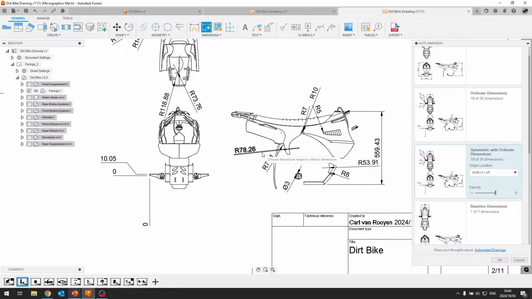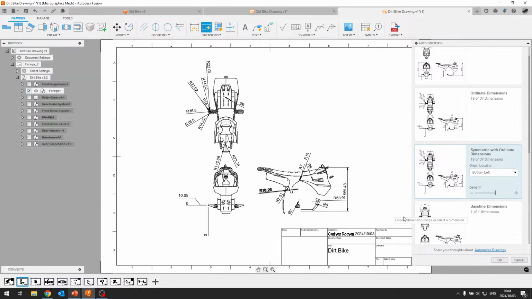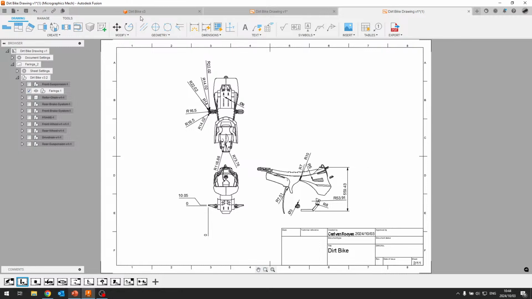You can see that it is adding in the various dimensions on the model. Once again, you can slide the sliders to add more or less of the dimensions as needed. Click OK. And once again, we can also use tidy up to tidy up the drawing, shift the views, and move some of the spacing.